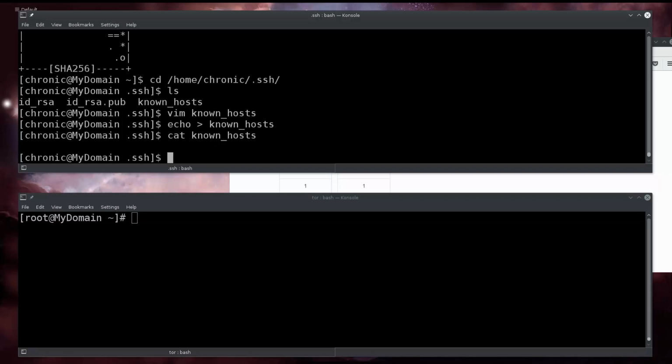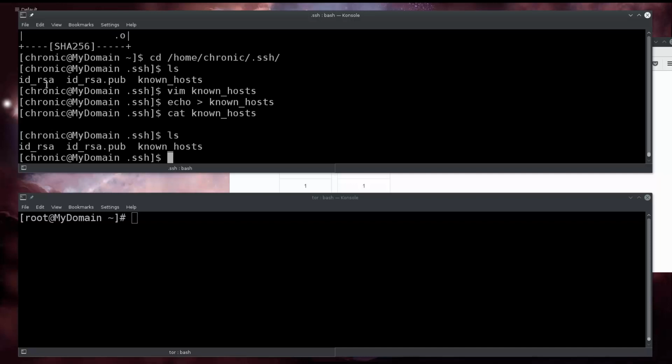So I don't have any hosts that I have actually remembered, because RSA keys are specific to an IP. Once you generate the SSH RSA keys, they're specific to an IP address. Even though the IP address can change, you will get a warning stating that the IP address has changed and then there is a possibility of a man-in-the-middle attack. But usually it's not a problem, it's just that the IP address has changed.